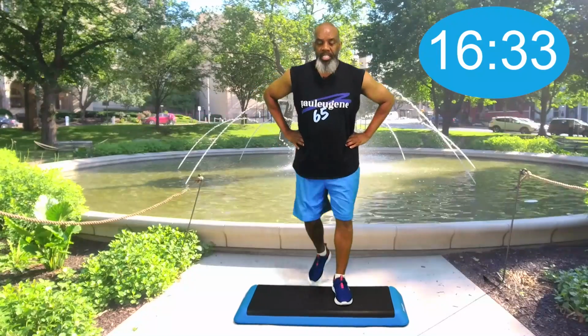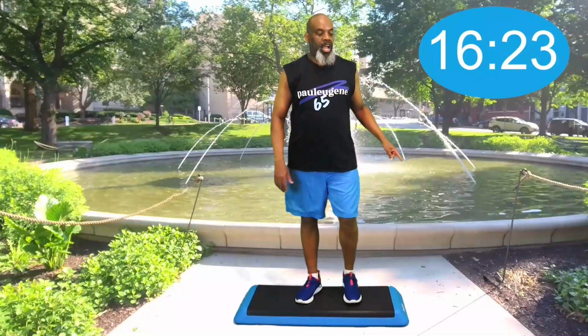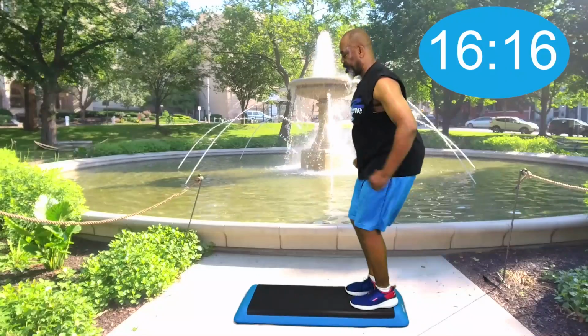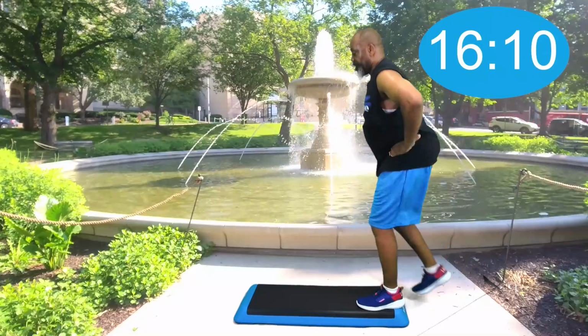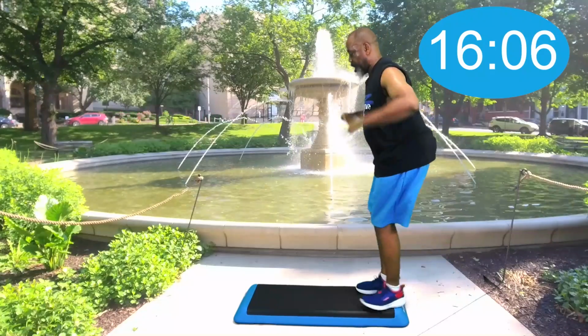Last set. March on top. Four. Three, how did you do? Two, again. Now, we're gonna do something with this. We're gonna lunge off the back side of our step. We go back, right here. As I said, arms are optional. You can leave your hands here, or you can just pump them up.